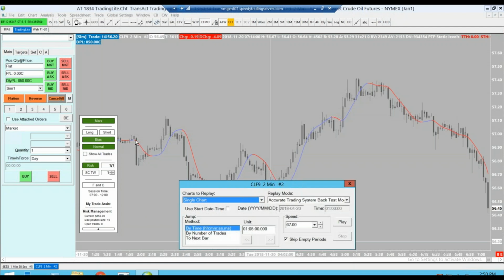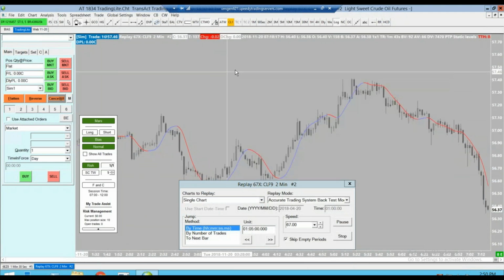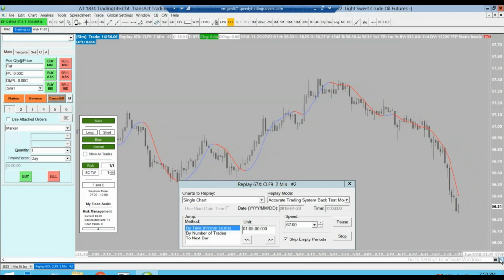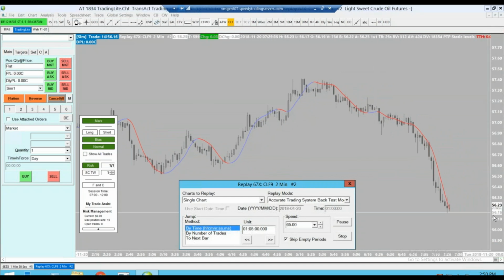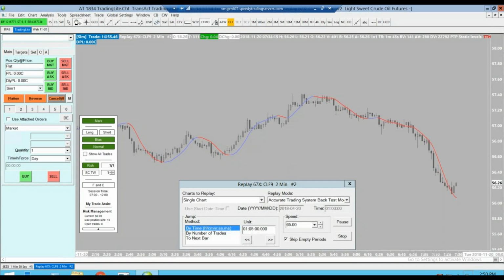Risk is set, bias, play. I just wanted to give an idea how the algo interacts with the orders and places the orders. This may still be a little too fast. I think that's okay, whatever it is, it's fine. We selected 7 a.m., but I guess there's no trade yet.